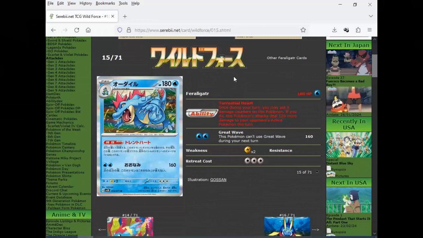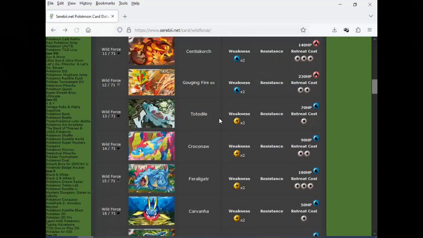Weak to lightning too, super easy. Lightning decks are powerful as well. Yeah, I don't know. Maybe I'll find a way to use it, because I'm just that guy that always wants to use the Stage 2s, trying to make them work. But I doubt it, I'm just going to be frustrated like with other regular Pokemon.